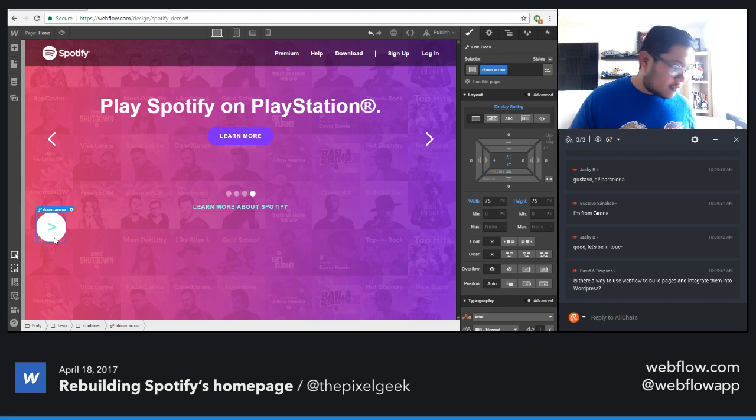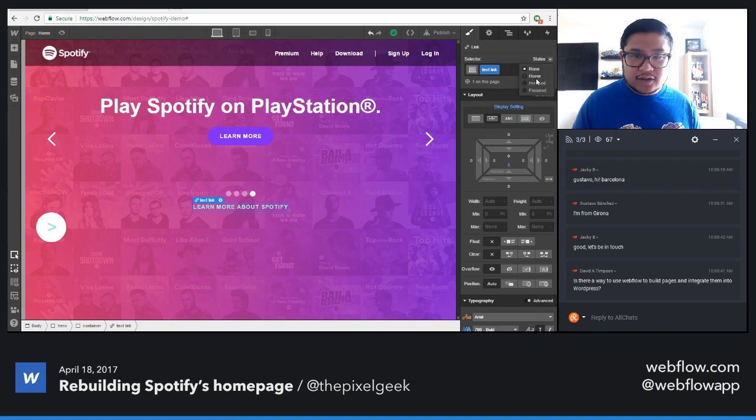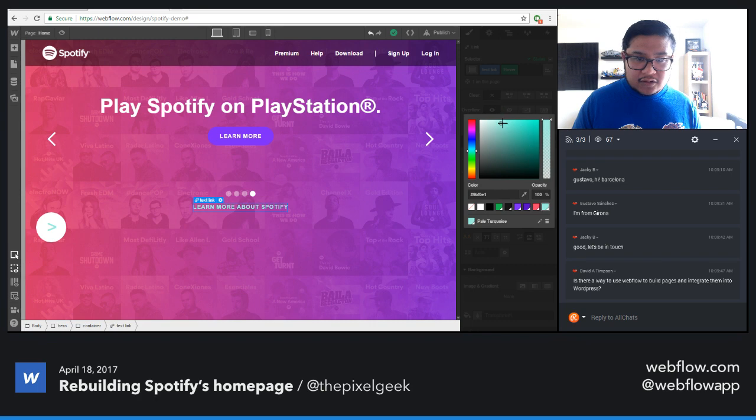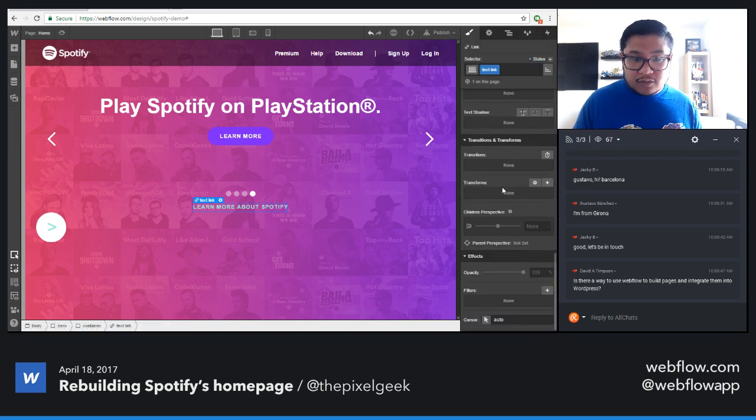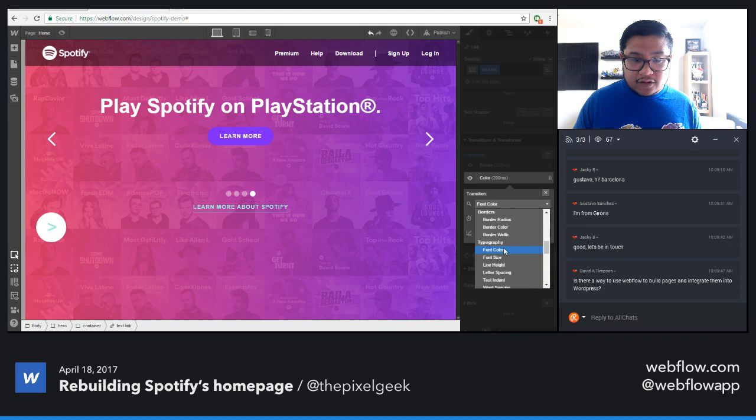And also, I forgot the hover effect. So when you hover over this one, it should turn to a darker color. So on hover state, it should be darker, something like that. Okay, let's just save this one. So I'm saving this to my swatch. And let's do the same thing for the bottom border. And because we're doing that, let's go ahead and add a transition, so the border has an effect as well as the font color.